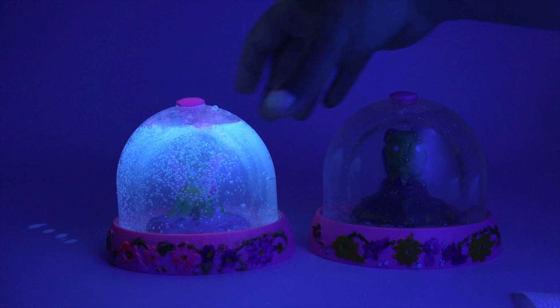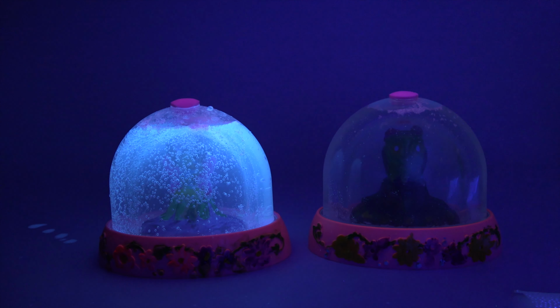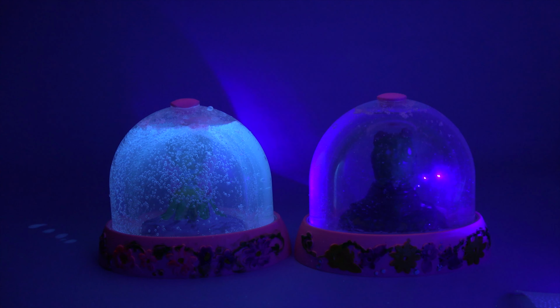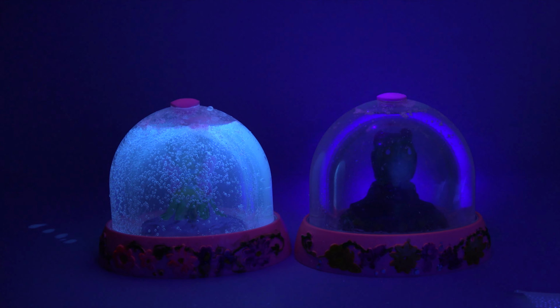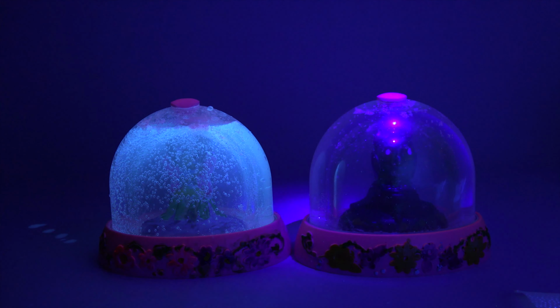All right, so let's come back. We have seen them now. It's hard to see the figures inside here. Let me put a little light on this and see if we can see the glitter, the sparkly. It's happening. You almost need the sun. See it all floating around in there? How's that? All right, we'll be right back. We'll turn the lights on and give our final thoughts.